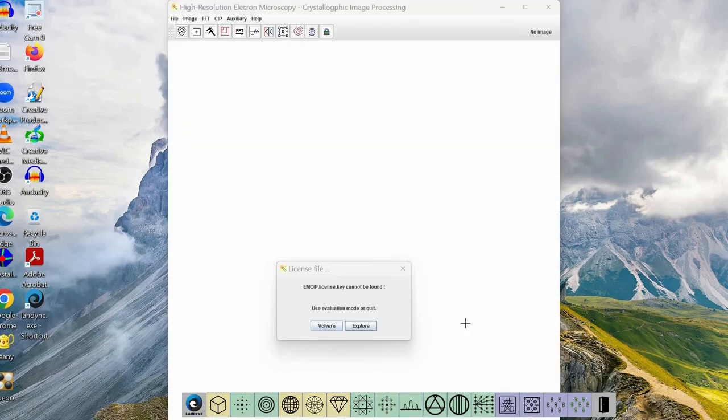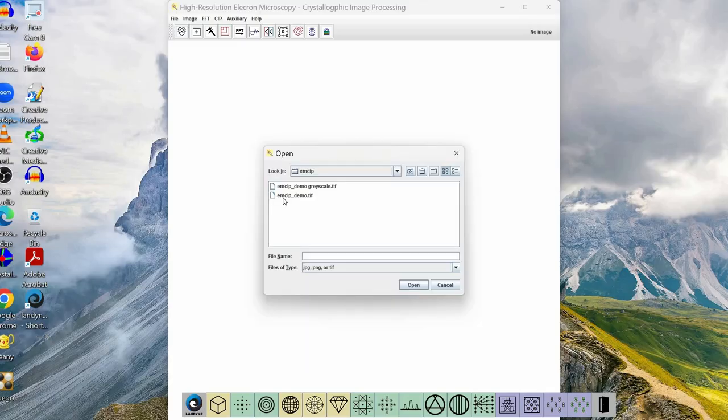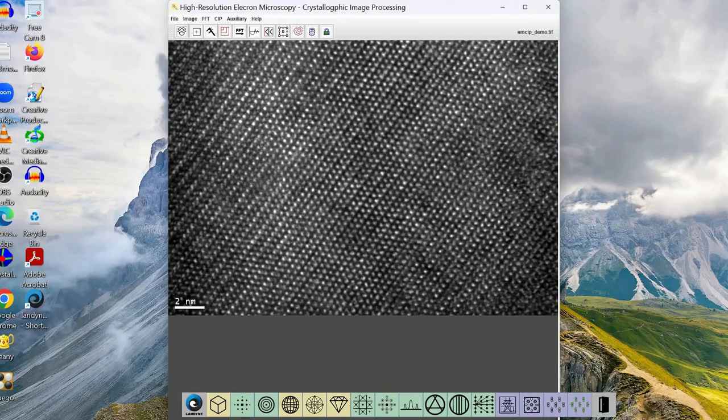The application can run either with a license file or in demo mode. The demo mode is fully functional for testing or exploring the software, but it is restricted to the demo date. License information will be briefly covered at the end of the video. The most frequently used functions are listed in the menu bar, while additional functions can be accessed through the drop-down menu.